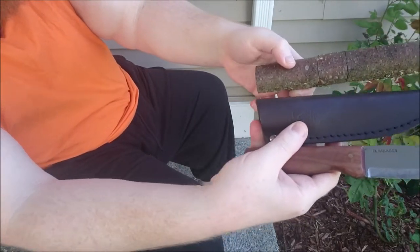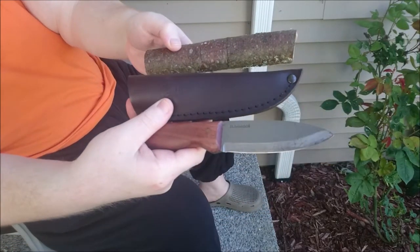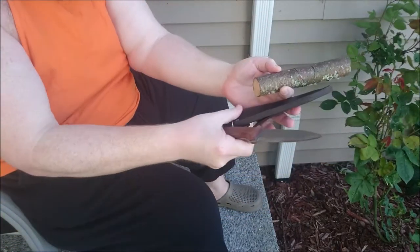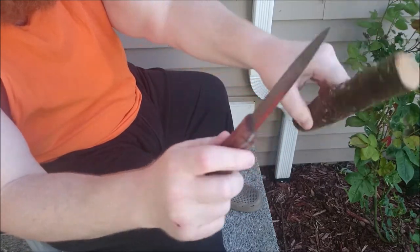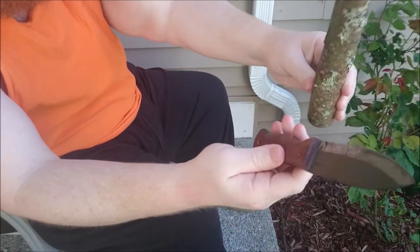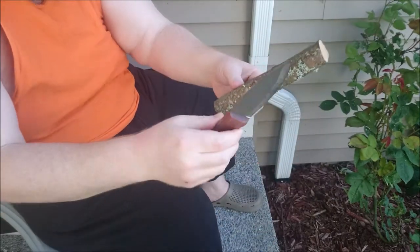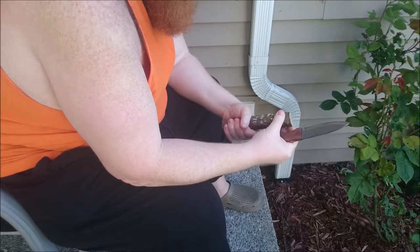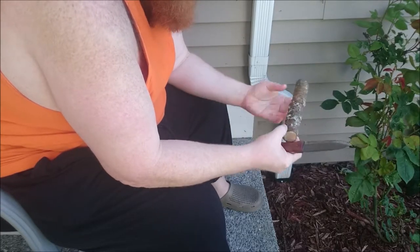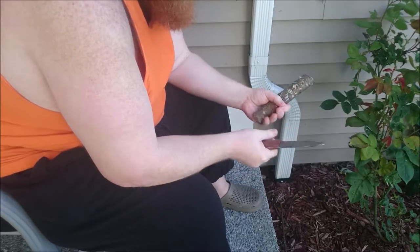This is a video that I shot today, me carving and whittling a wooden knife out of a birch branch that I found a while back in the woods. I wanted to give it a shot. It's my first time whittling something out of wood. I used the Condor Bushlore knife. In my opinion, this knife is actually great for carving wood.